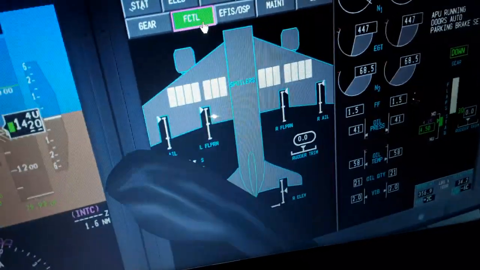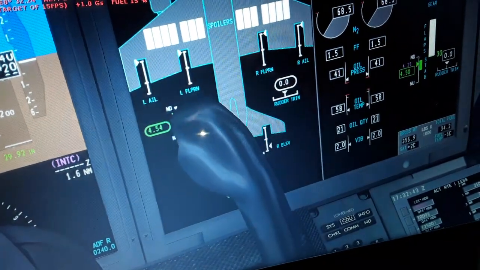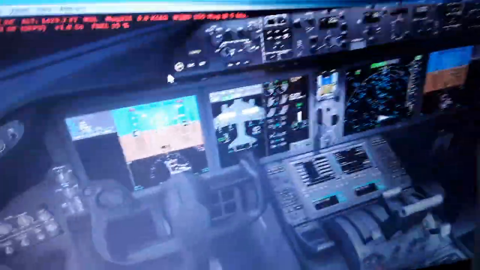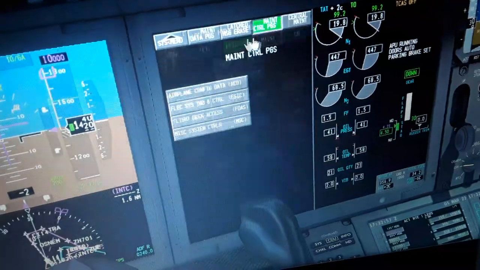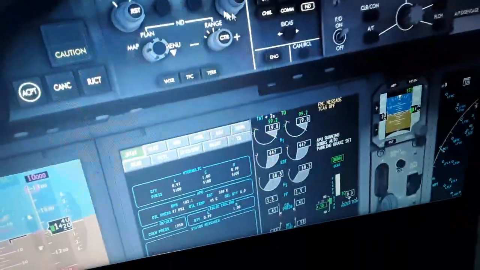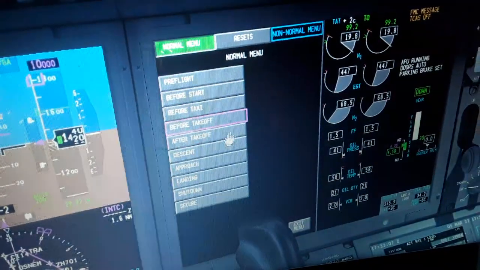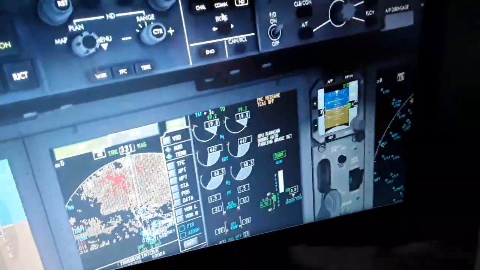Flight controls over here when we fly, the flight control deflection, the tail and the rudder also, and the stabilizer trim. So this is one of the last things you need to do before going into flight, the flight controls function. So we have flight control, safety display, maintenance systems, circuit breakers over here, checklist, what we need to do before start, after start, after takeoff, descent, approach and landing over here. Communication, so we go back in the navigation display.